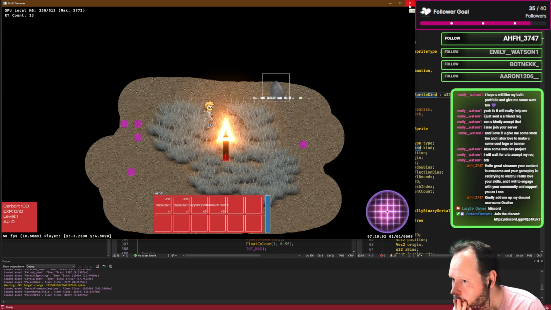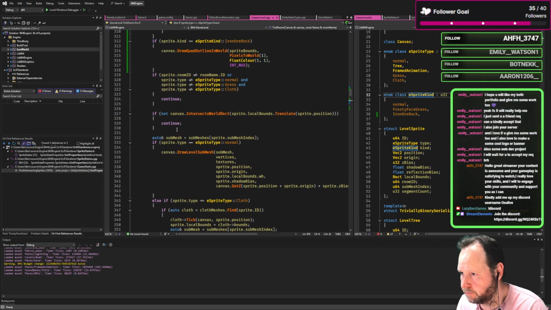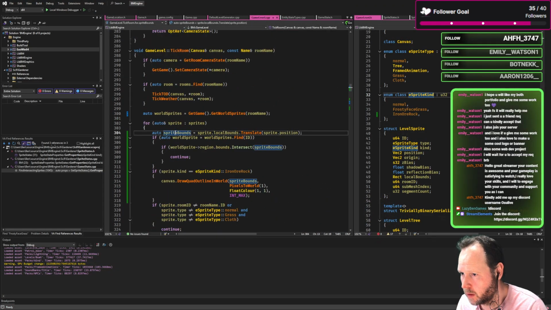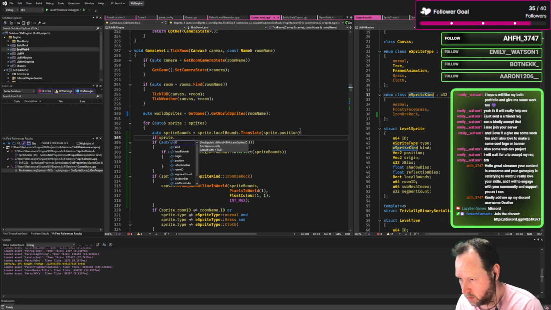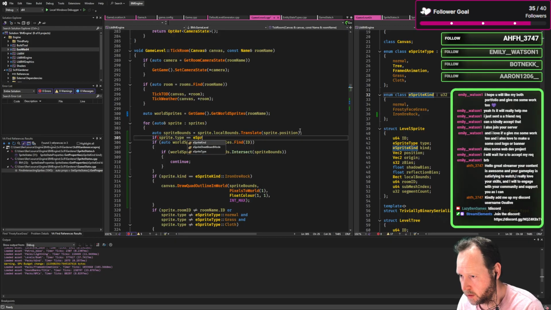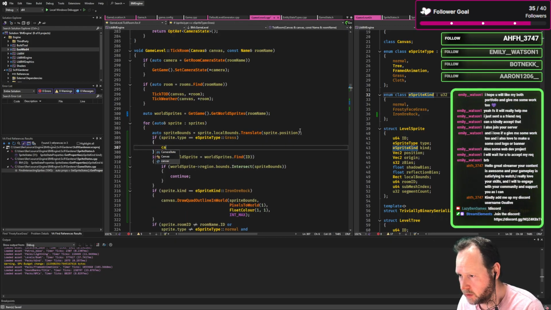So, let's just say then, if sprite dot type is grass, sprite type grass. Let's just draw it.